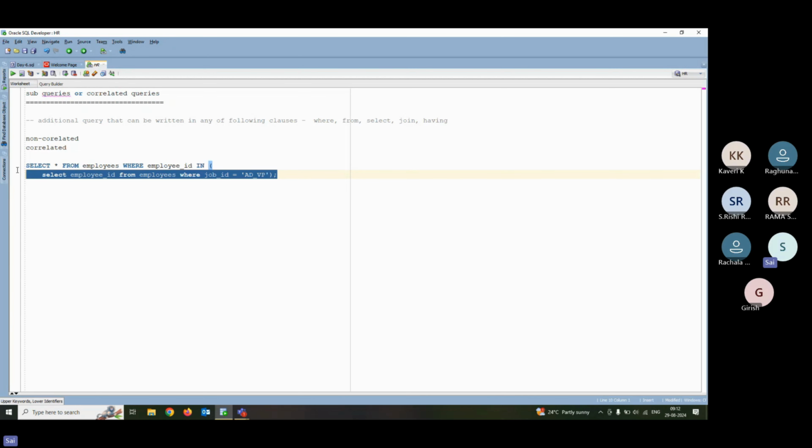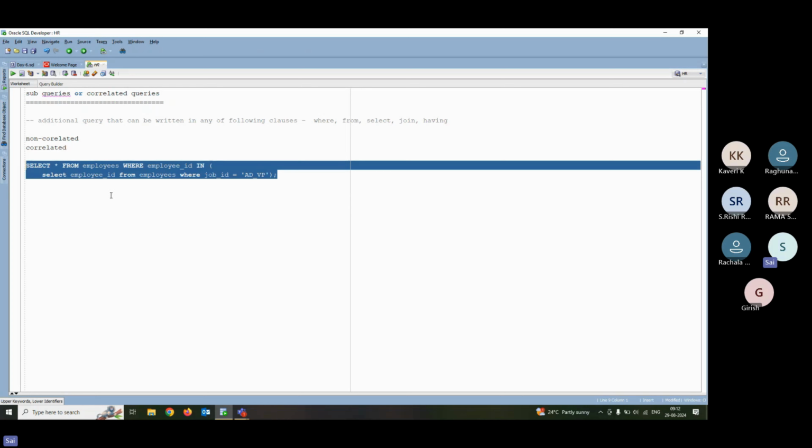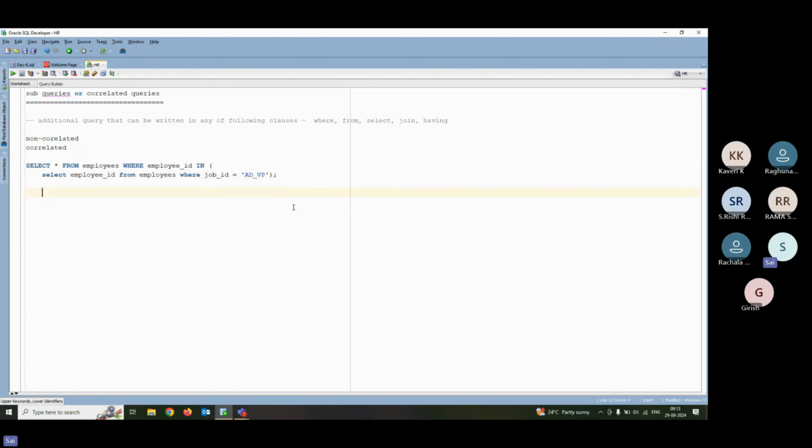If I add a relationship between the outer and inner query, then it becomes correlated. See, employees E and employees M. I'm saying E.job_ID equals M.job_ID. You see, now there is a relationship.